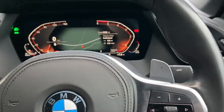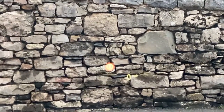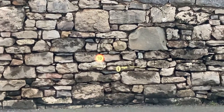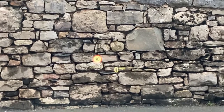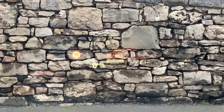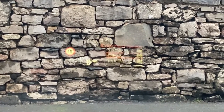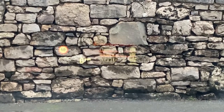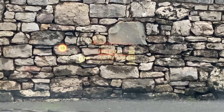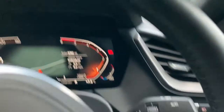We've also got a head-up display. If I just turn the lights down a little bit — there you go. So 10 miles an hour is the speed limit on site; zero miles an hour is the speed we're doing. If you've got sat-nav running it will show up there as well. And if we change radio stations, you can scroll through them on the head-up display, find your favourite — Kiss, for example — and press the button down to select it.